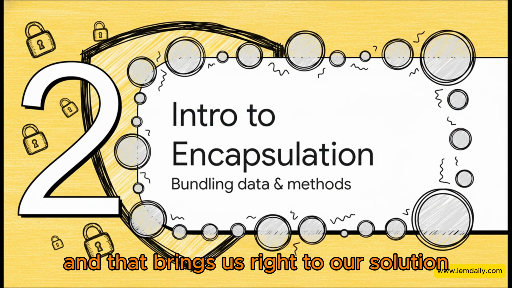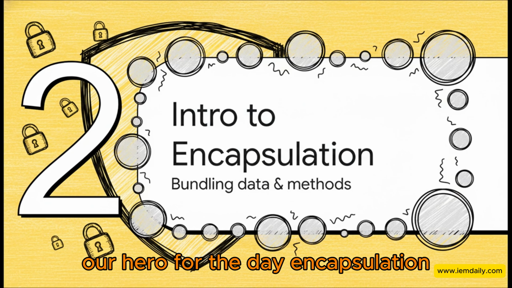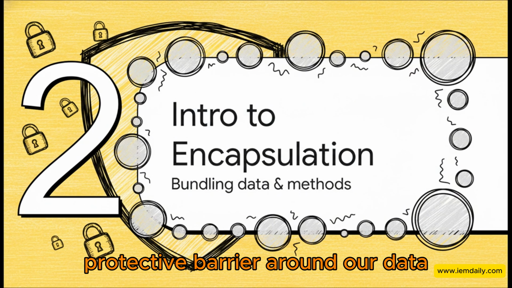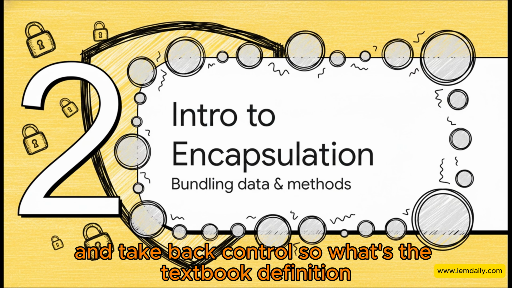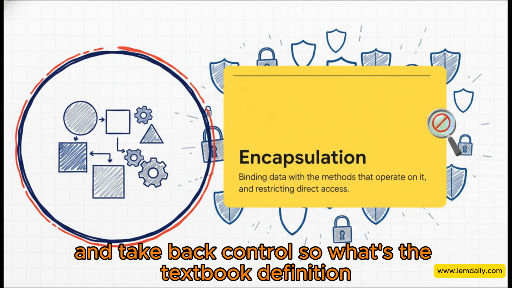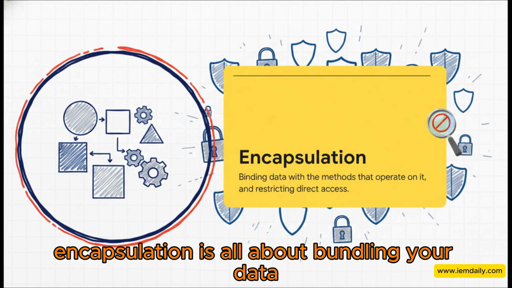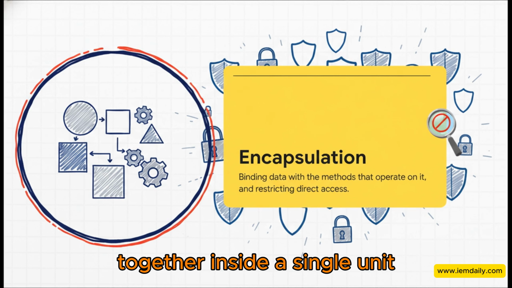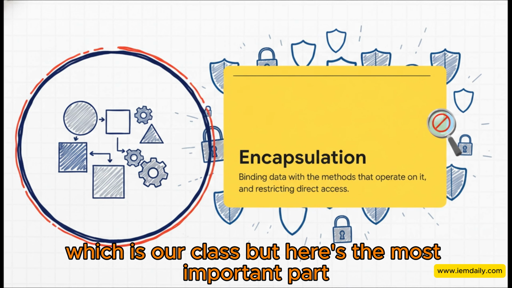And that brings us right to our solution, our hero for the day, encapsulation. This is the principle that lets us build a protective barrier around our data and take back control. So what's the textbook definition? Encapsulation is all about bundling your data, your variables, and the methods that use that data together inside a single unit, which is our class.